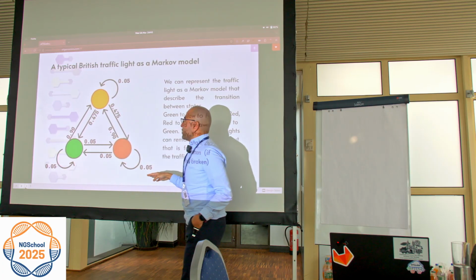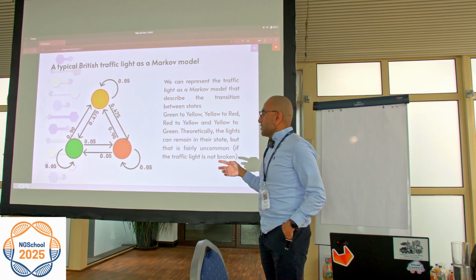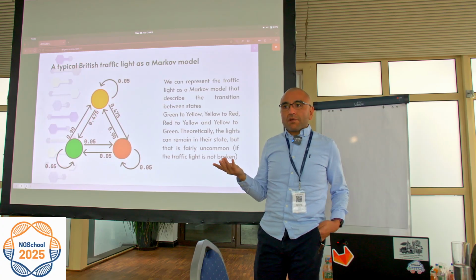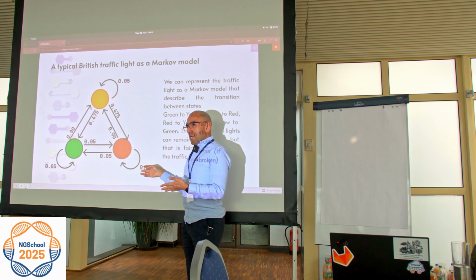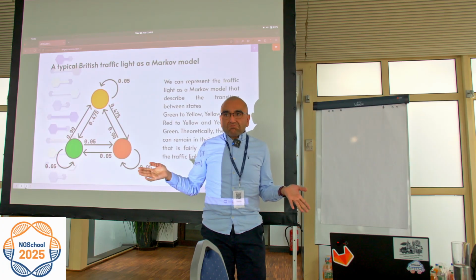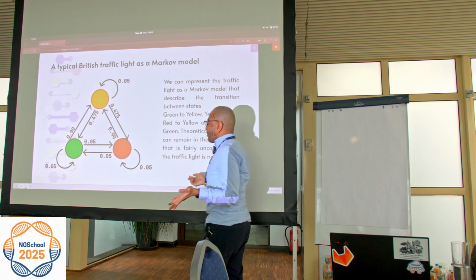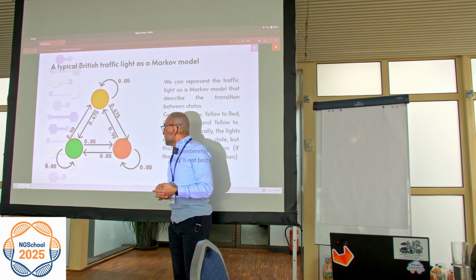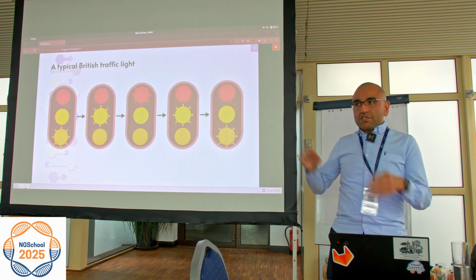So what we see here are the three different states for our traffic lights, and the numbers and the arrows that we see connecting the different states are the transitions explaining the model. The numbers associated with each arrow correspond to the probabilities of each transition. That is something relatively straightforward. There is not so much to think because, well, we see that the probabilities of transition here are high. And essentially, this would be the formal representation of the same thing.